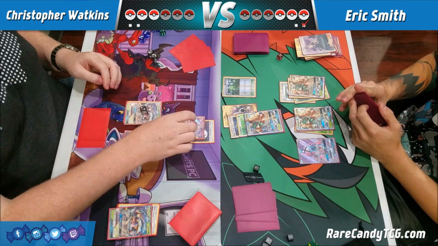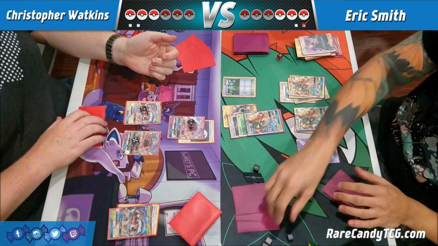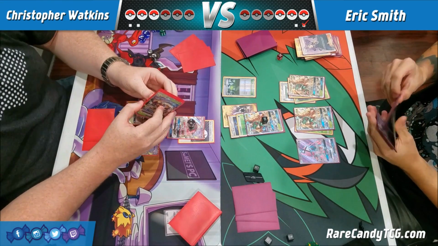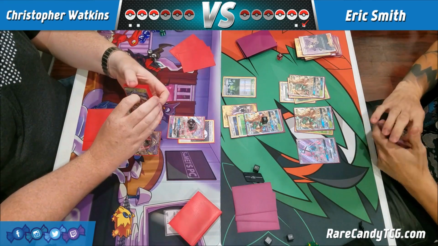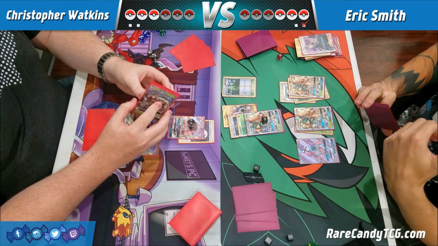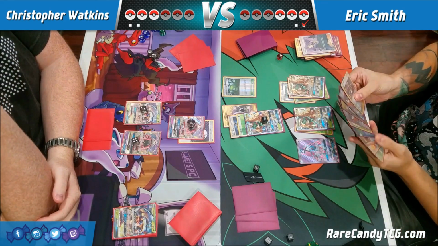So what does Chris have to work with? He can attack for, what is that, 100 with his Tapu Lele, but I might even be able to respond with a knockout here. If I have Acerola again, that would be so obnoxious. Okay, and I think I actually did see Vs Seeker in my hand, so yeah, I can start to do some kind of degenerate plays here if I choose to.